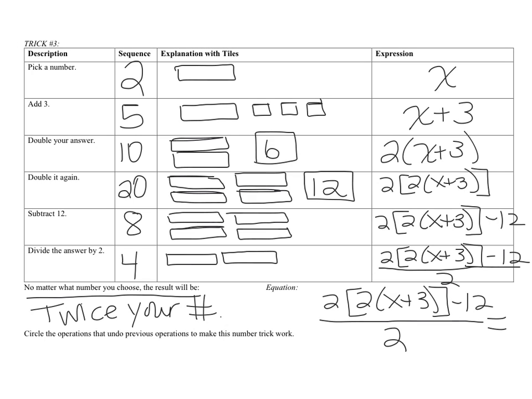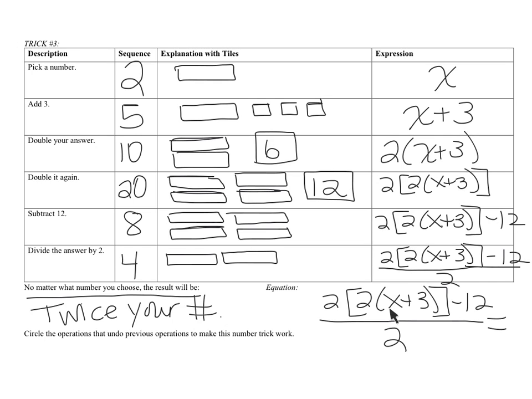Okay? So now there's one other weird thing to look at here. Right here, this double bracket, I asked you to double your number. So right here, x plus 3 goes in parentheses, double it. And then I asked you to double it again. So then I had to add these big brackets here because I already had parentheses. If you did a double parenthesis, that's fine. But just notice that right there, I want you to actually write out step by step what you're doing.